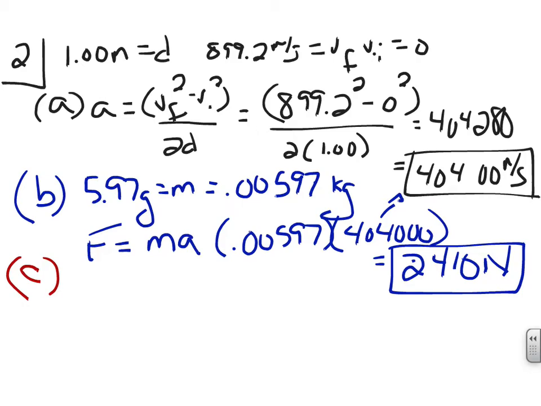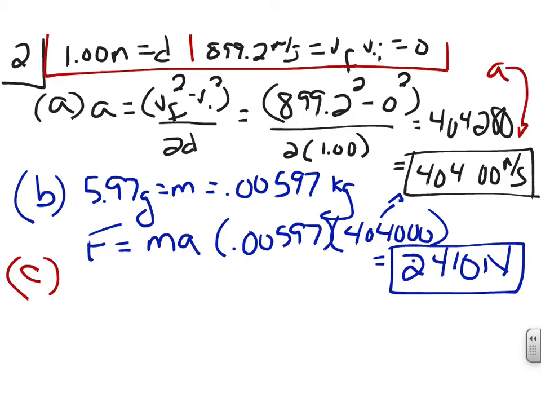In part C, we want to know how long it took for the bullet to leave the gun. Understanding the values that we had up on top, and knowing that this is our A over here, the easiest formula to use is, let's ignore the D and use the VI and the VF and the A to solve for T. To do this, we're going to use the equation way at the top left corner, VF equals VI plus AT. My VI is 0, so this part goes away. If I'm looking for T, the A just comes down underneath.